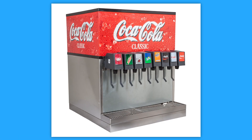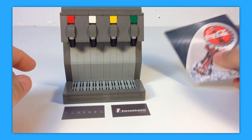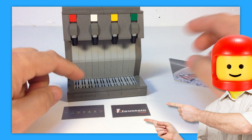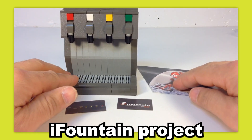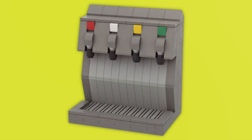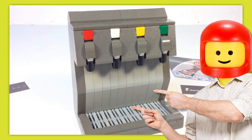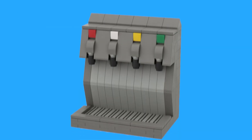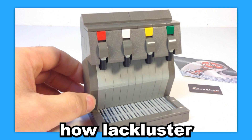Next up, we have a promotional set from all the way back in 2001. The Coca-Cola eye fountain was supposed to be a modular soda fountain produced by the Coca-Cola company, but it inevitably ended up failing. Before that happened though, Coca-Cola partnered with LEGO to give this 142-piece set out to employees that worked on the project. Its rarity comes from the fact that you could not purchase it in any retail location — you could only obtain one by being an employee of the eye fountain project. There's such a small supply that there isn't even a concrete price estimate, but in the right condition, there's a chance you can net thousands of dollars by selling one of these ultra-rare collaboration sets.